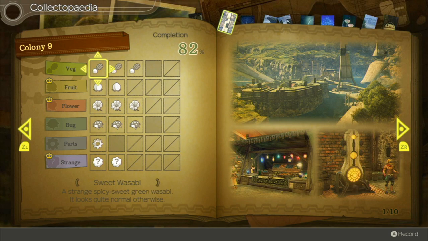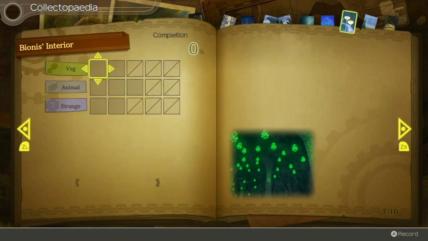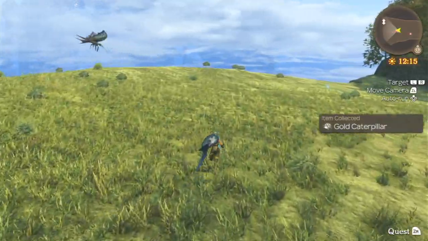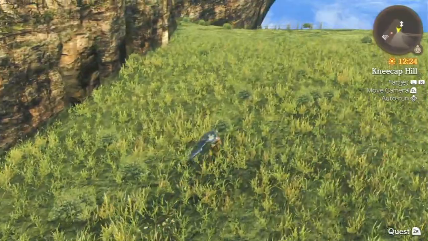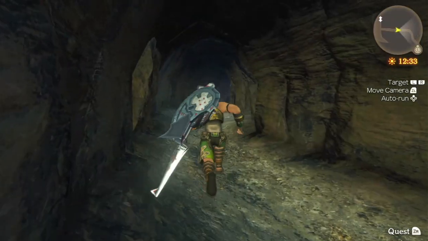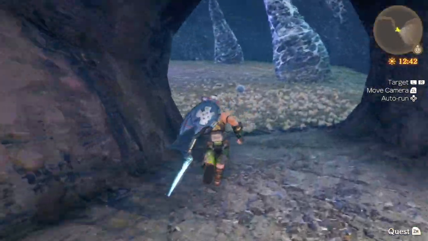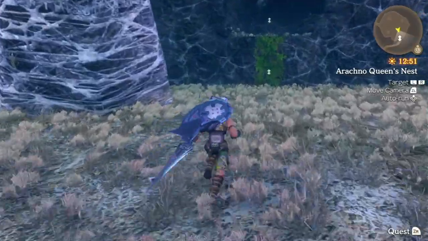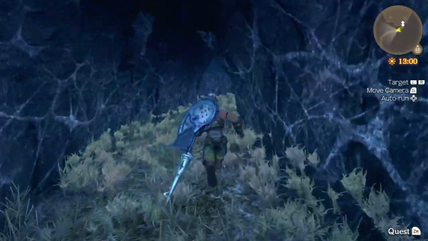Got all the ones in Tefra Cave. Metal Column 9. Metal Dinosaur Leg. Gold Caterpillar, Insanity Mint, Clarity Moss, Night Tulip, Kneecap Hill, and now we're going back inside the cave. Arachno Queen's Nest. I wish I could target the kneecap rocks. But they're not a quest item, so. That's what I was saying earlier. Kind of.